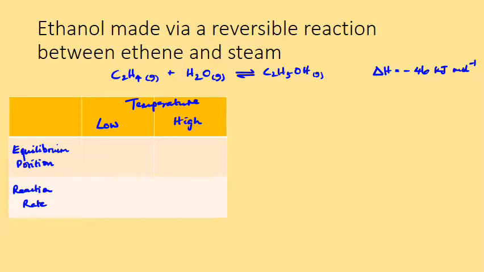So let's say we operate the reaction at a very low temperature. Which reaction is that going to favour? Is it going to favour the forward reaction to create a high yield, or is it going to favour the backward reaction to create a low yield? Well, it's an exothermic reaction, isn't it? So when we decrease the temperature, we're taking heat out of the system. So that's favouring the forward reaction. So let's write that down.